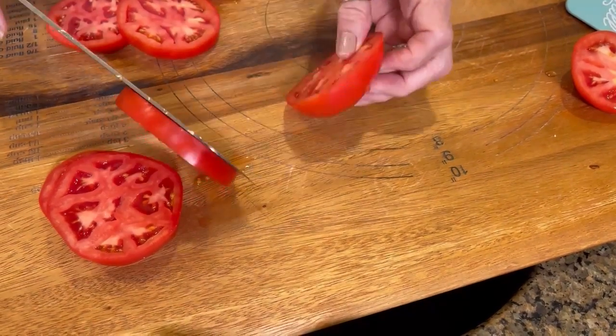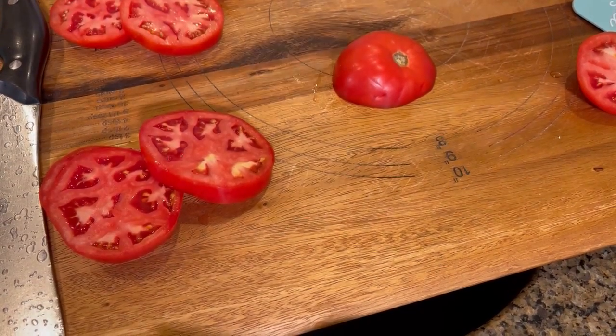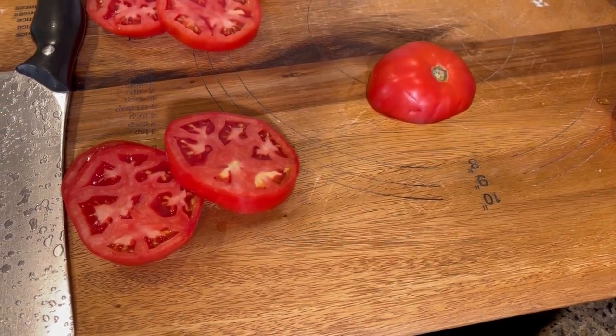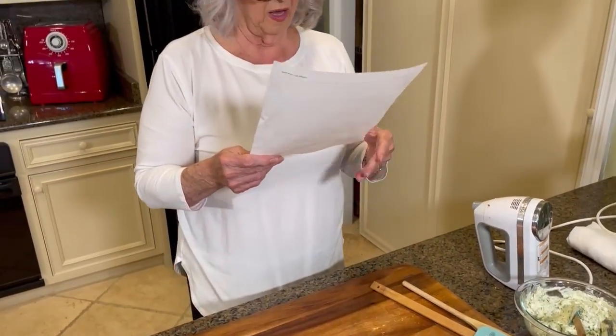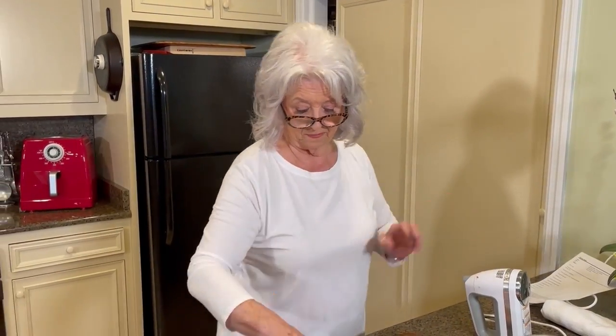Yeah, she said use beefsteak. Yeah, 4 beefsteak or other large ripe tomato. So we're gonna spread 6 of the slices with about 2 tablespoons of the cream cheese mixture. Then top with the remaining tomato to make 6 sandwiches.